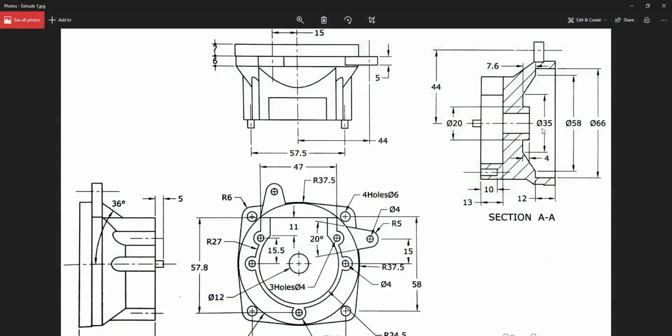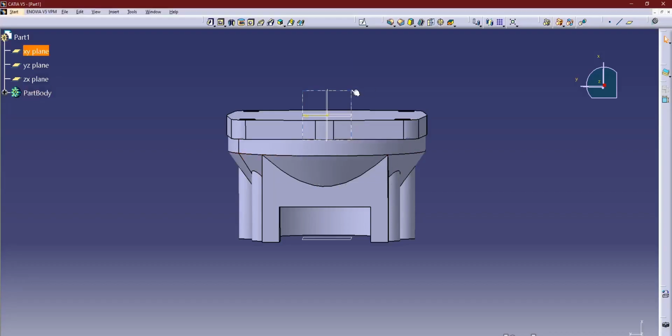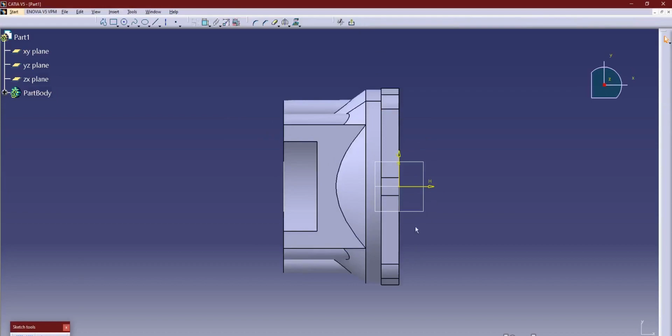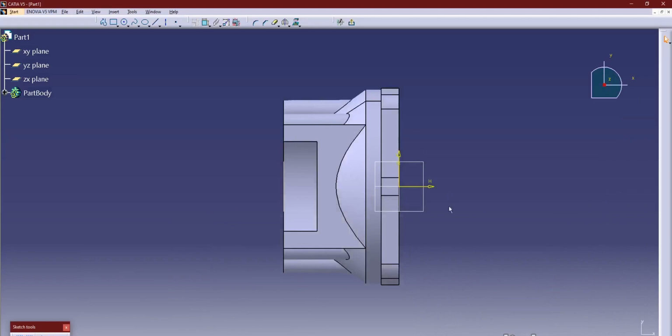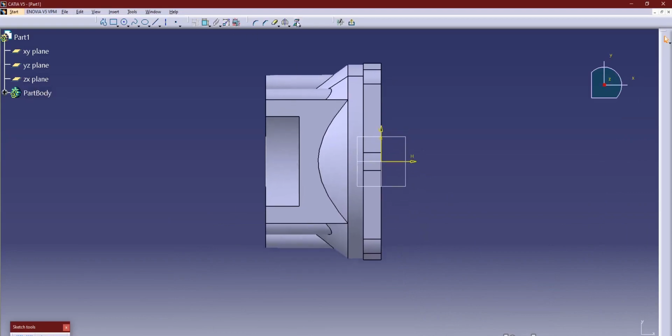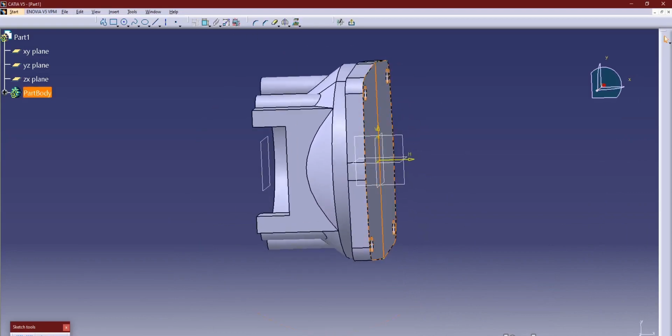Now as per the sectional view, we need to remove this much material. So this would be removed using the groove option. Okay. Project.